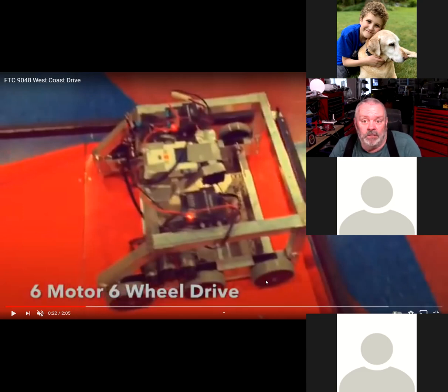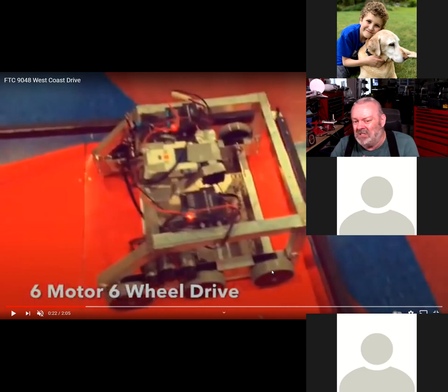Does it change every year, or do you usually have to defend? It depends on the game for the year. In FRC, so this is an FRC, well, actually, this is an FTC robot. FRC tends to allow more pushing on each other. FTC, usually the games aren't really designed for that. Oftentimes it is legal to block somebody from doing something. So it is a possibility. We'll find out on Saturday about the specifics of this game.